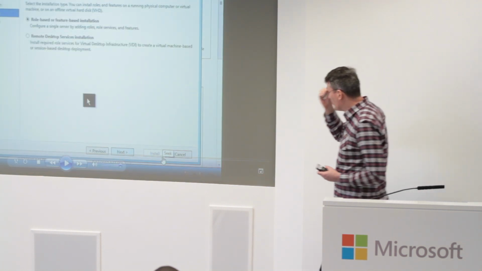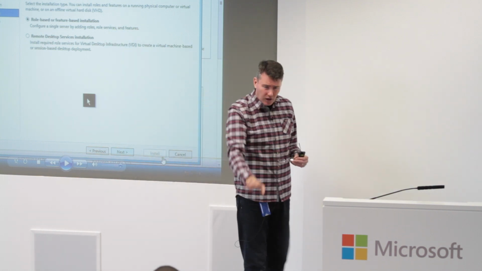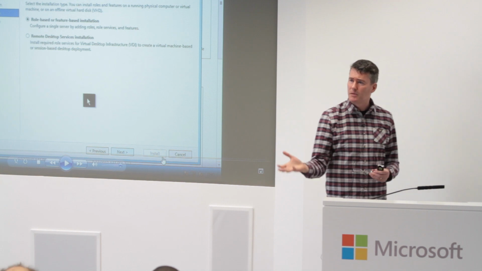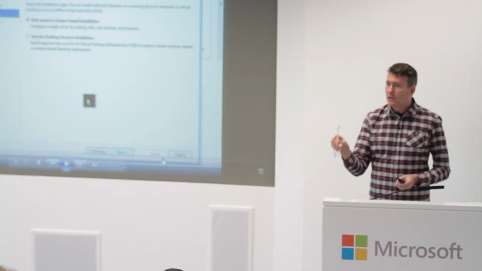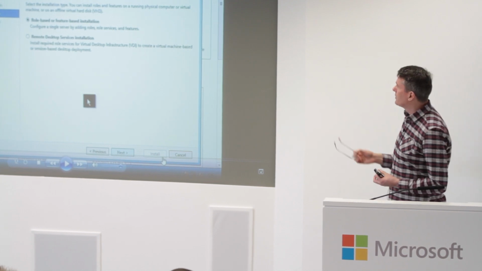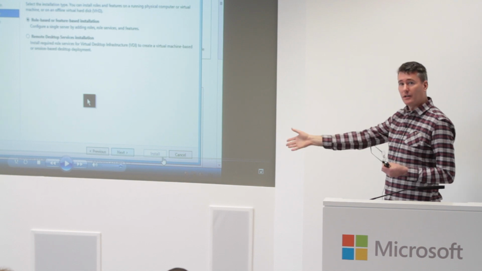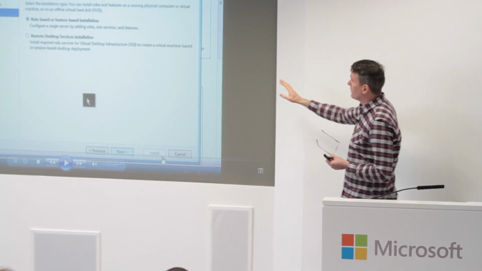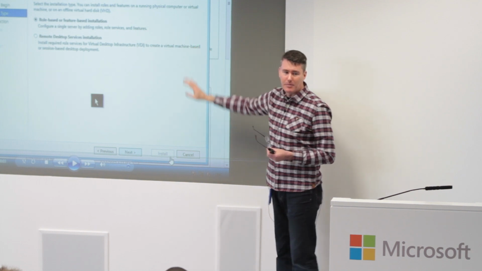When you configure a server, you're always used to going in and doing role-based stuff. So I'm adding roles and features, and you'd build up the server to where you wanted it to be by adding different roles and different features. And you did it on each server. Now you can do that remotely. Quite nice. You can do it to virtual hard disks if you want to. But we can also do this whole solution in one click, or one wizard, to be more accurate, okay?